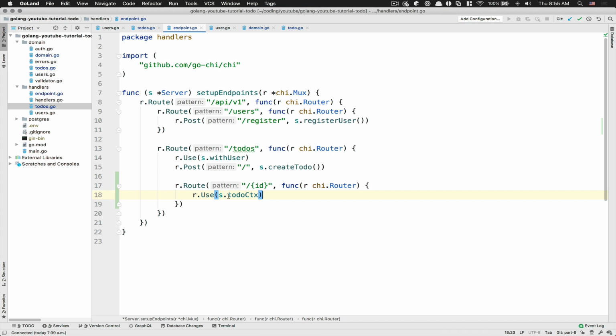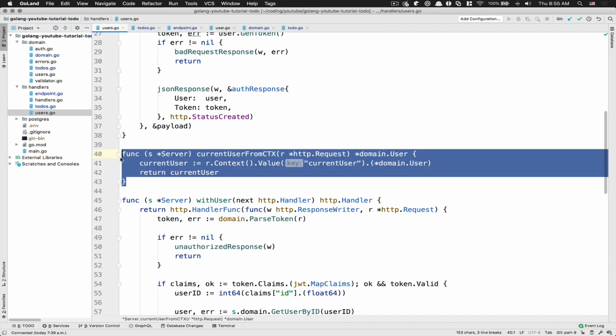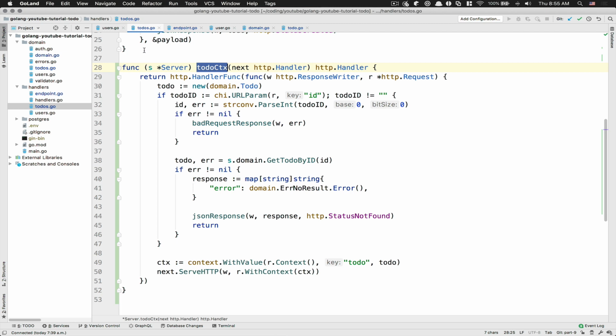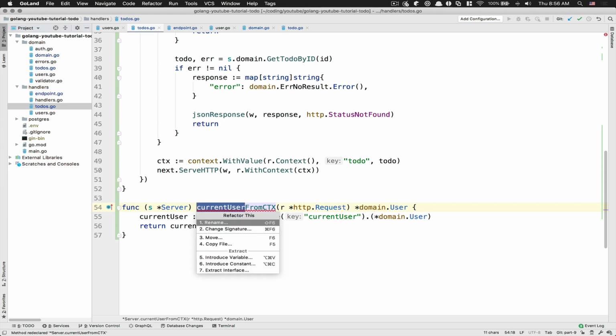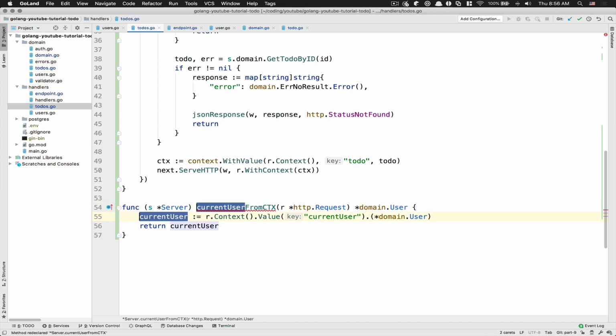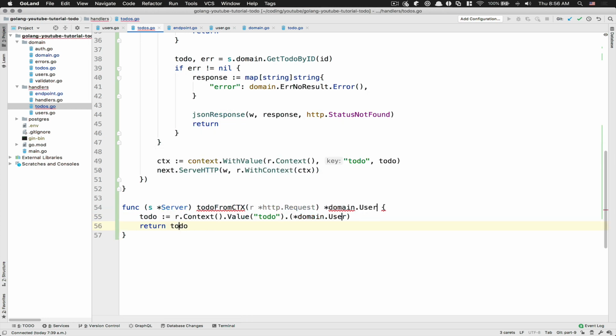Perfect. Now, to make our life easier inside the handler, you remember we got this function, current user from context. I'm going to create the same function right there for the to-do. So I'm just going to change here: each time we see current user, it becomes to-do, and each time we see user, we update that for to-do. ToDoFromContext makes our life easier to get the to-do.